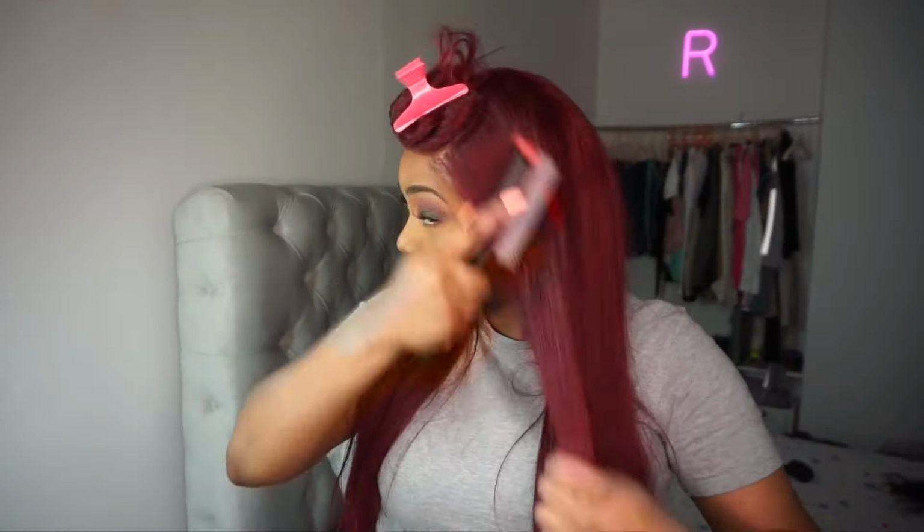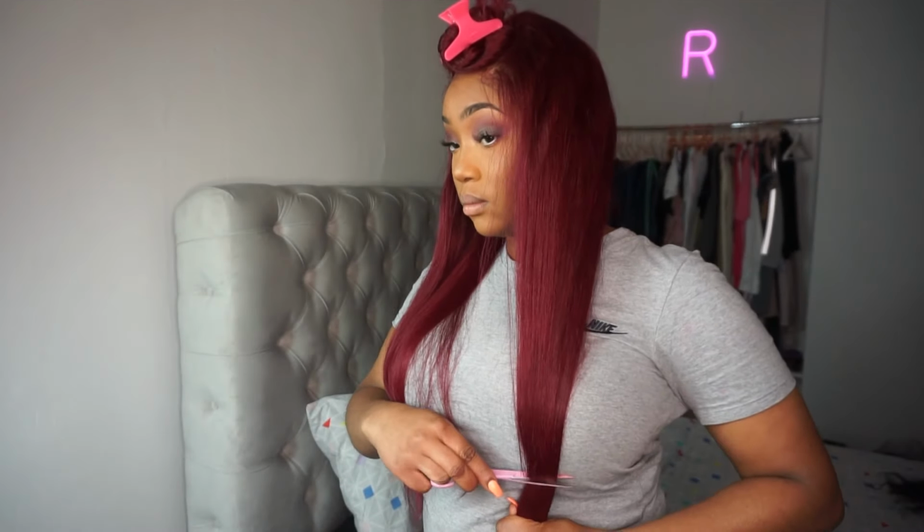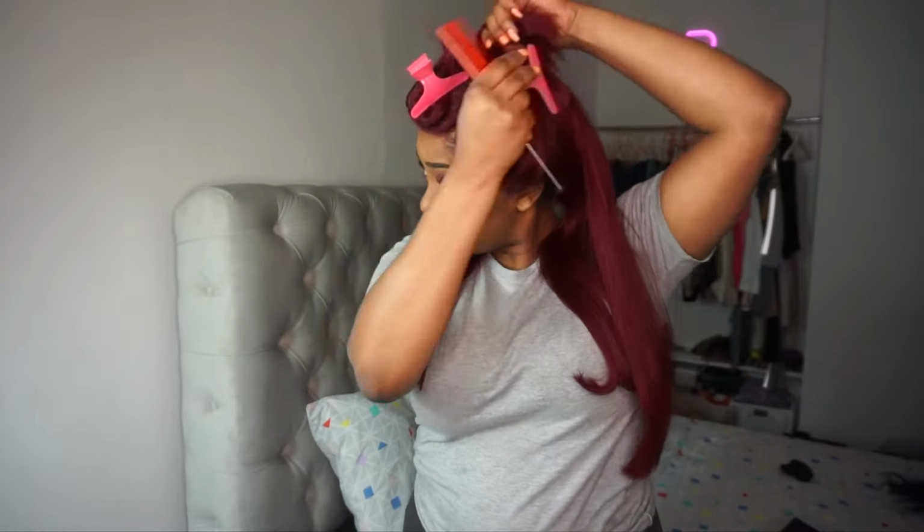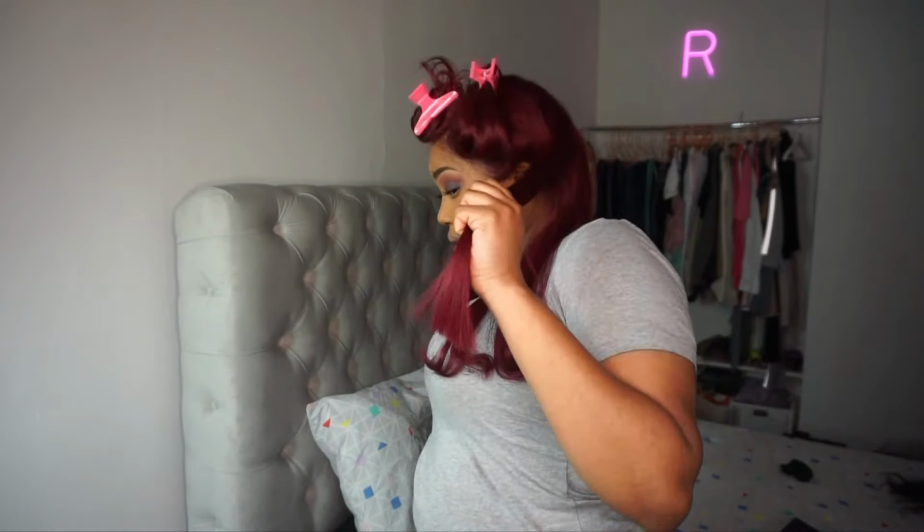Right, guys, so what you see me doing right now is sectioning a little crown area. That's where I'm gonna have my fringe. I already adjusted my side part, and then I took as much hair as I needed to make my fringe. Like I said, the ends of this hair were a little bit ratty, so I didn't want to keep the ends. I decided to go a lot shorter than what the hair originally was. I just blunt cut it and then straightened it. While I was straightening it, to get that cute little 90's vibe, I bumped the ends just a little bit.